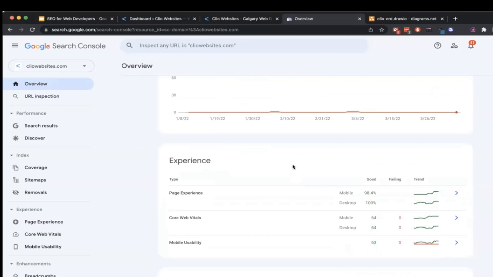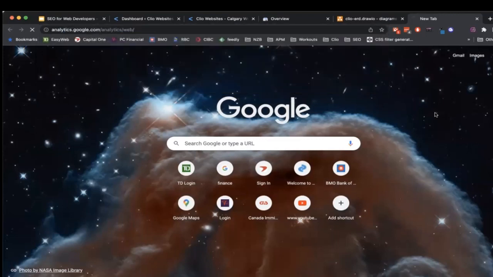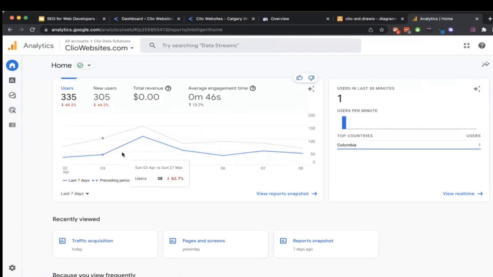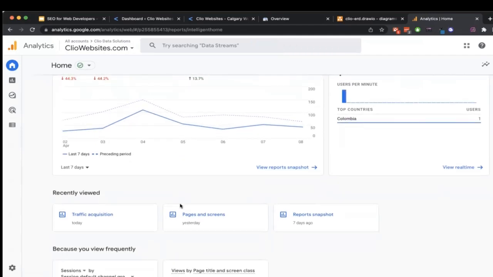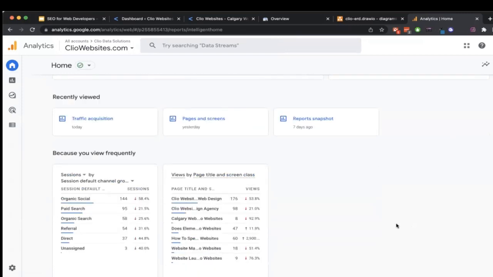Another tool that is recommended, it's not required, but gives you more information, is Analytics. Analytics is added a little bit differently. You'll have to add a code snippet to your website.